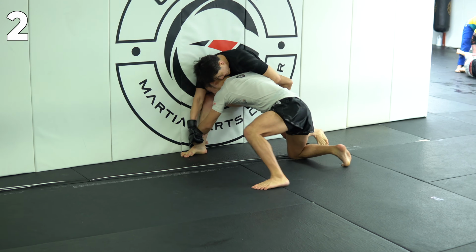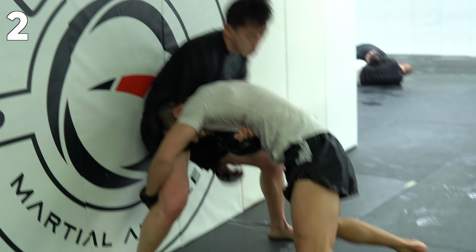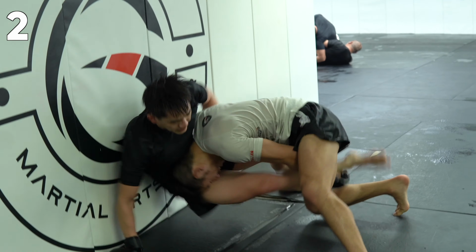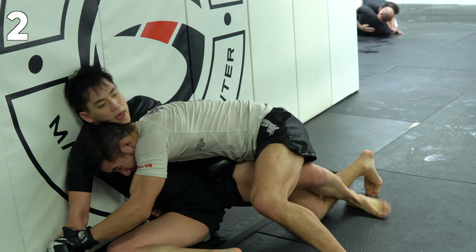Now from my personal experience, it works, but I don't have too much success with it, especially if my opponent is significantly heavier. However, I will still keep it in my sequence of cage takedowns as it can distract our opponent for us to go for the next attack.